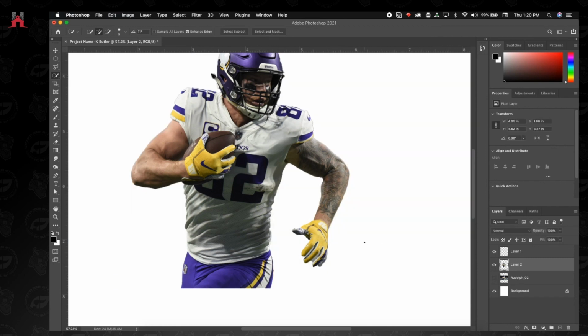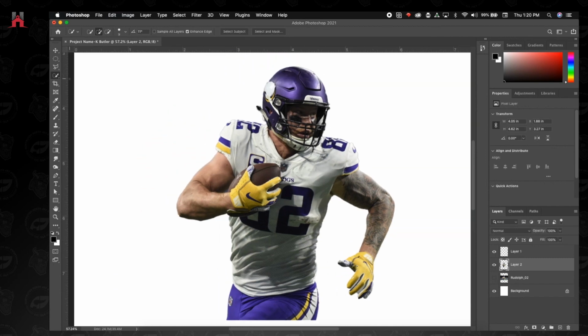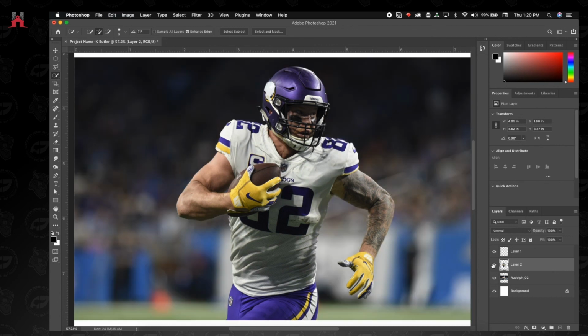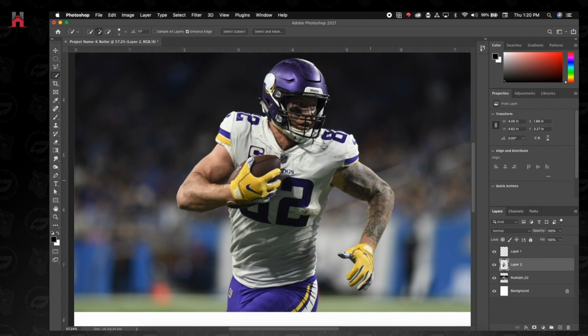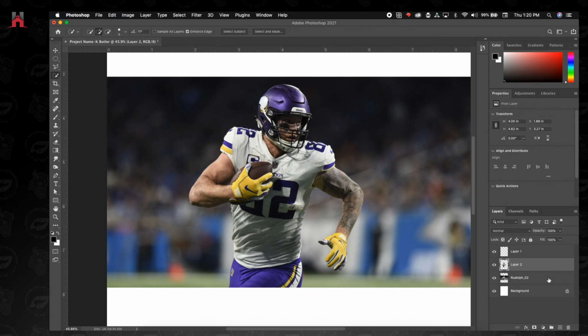So same outcome, and that is a quick way to use a selection tool to select a subject. Key items for this to work are a clean edge and a high quality image. And with that, that is how you can rasterize an image and select a subject within that image and apply it to its own layer.